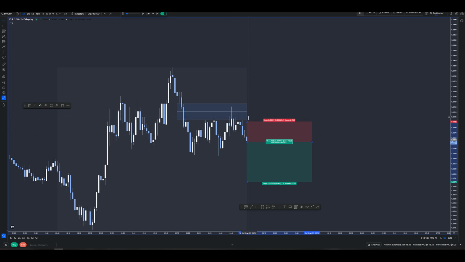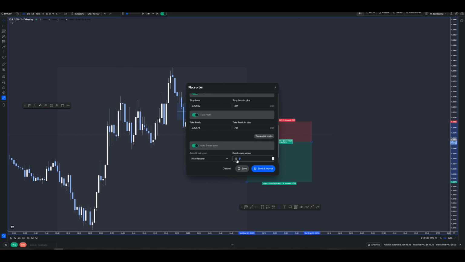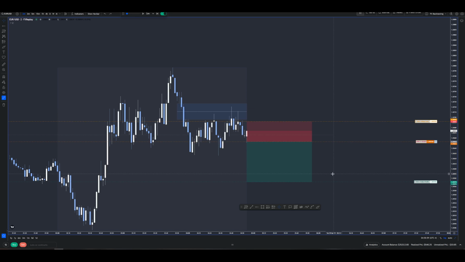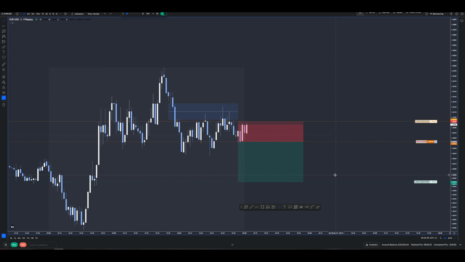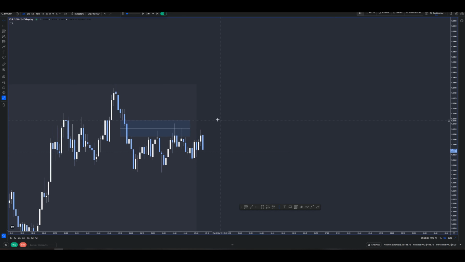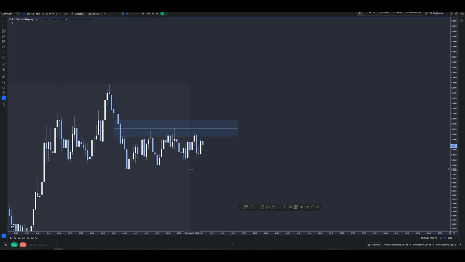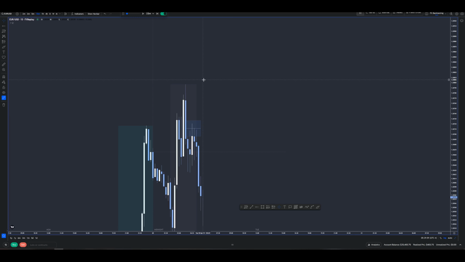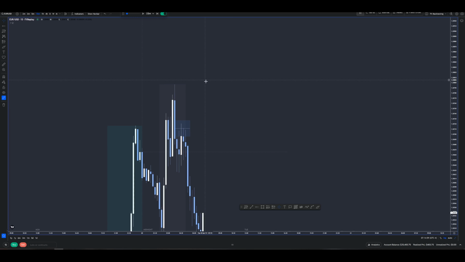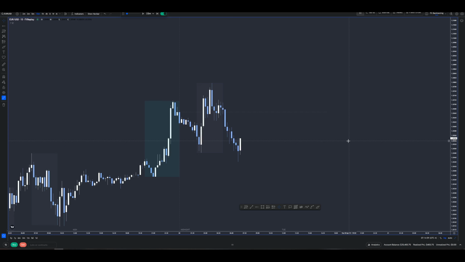Now, I think when price gets here, it probably goes up. So yeah, let's see. Break even when it hits my 1 to 1, save. Oh, it's a bummer. Yeah, there we go. There's another loss. Alright, no biggie, no problem. So my gut was right. The price action isn't really nice. So now it's 5 o'clock, so I'm going to skip to the New York session right there. I was right about the direction though, so that's nice.